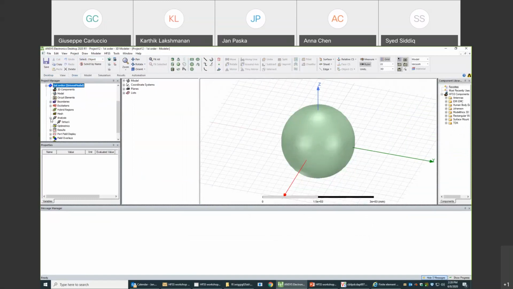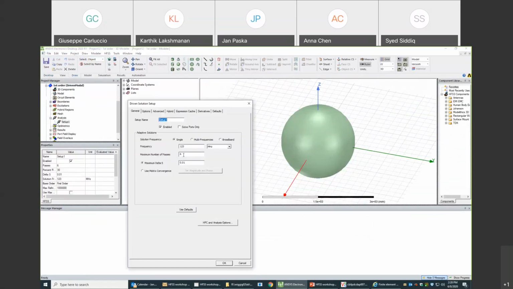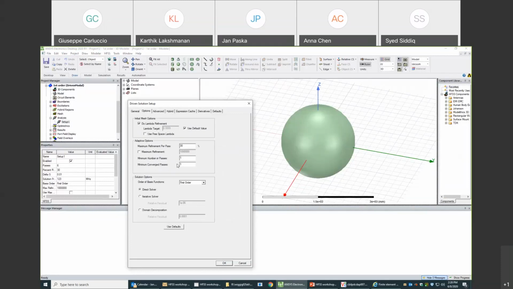So the first order one, let's let it run on the server again. Let's say, just for example, until 15 passes, and then we saw before that it aborted because it achieved the maximum delta S, and we can just say 0.001. And we can tell it minimum number of converged passes 2.